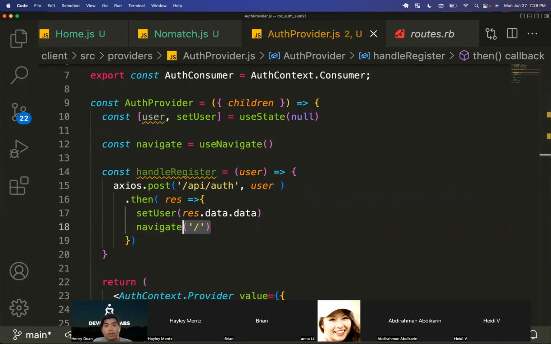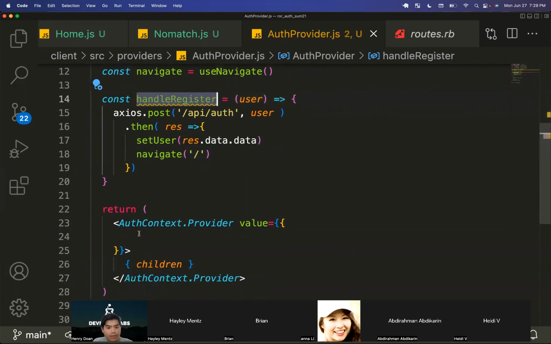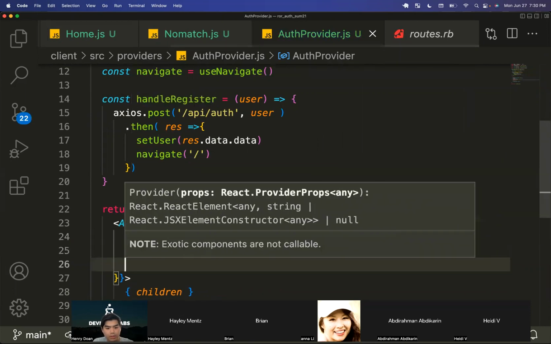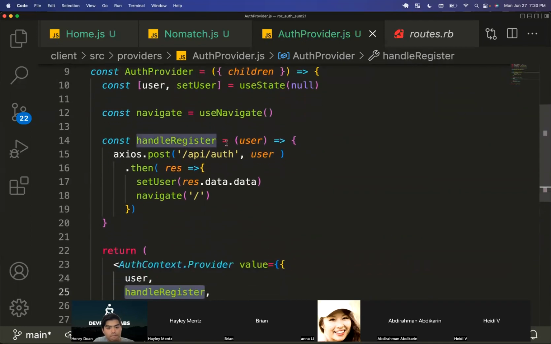So that's what this will do here. So if you want them to use this, you can have them use the user and then handle register. If you don't put it in here, then the consumer won't know what to grab. So now if I put it here, it will know to grab the user and the handle register here.